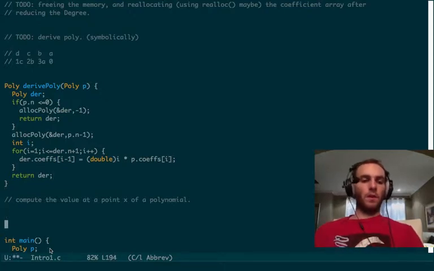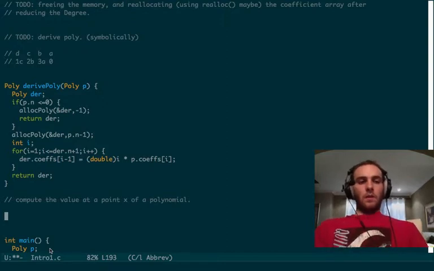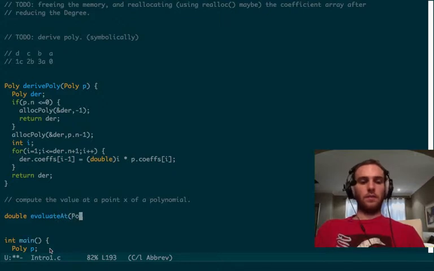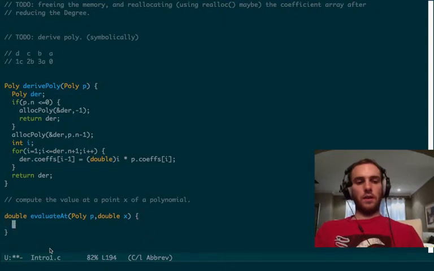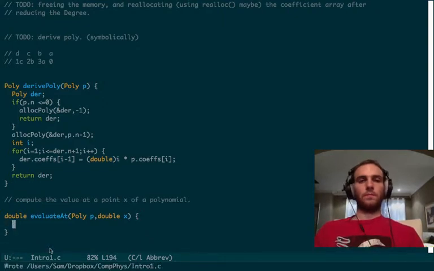Okay. Another thing we can do is evaluate at. So say you give me a point x and you're asking for the value of a certain polynomial at the point x.